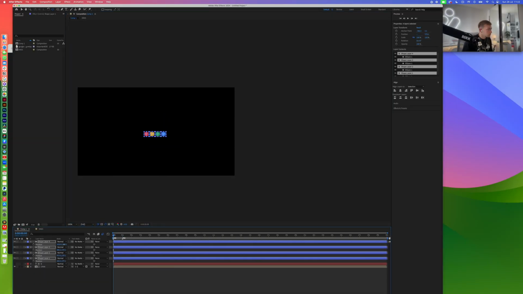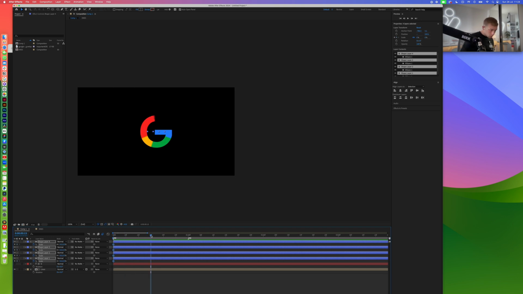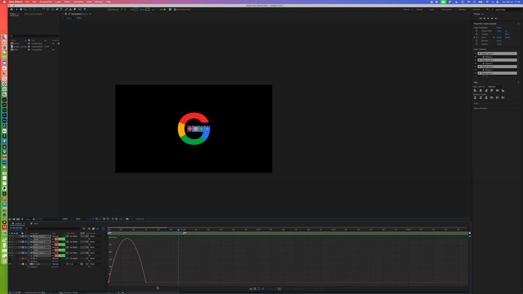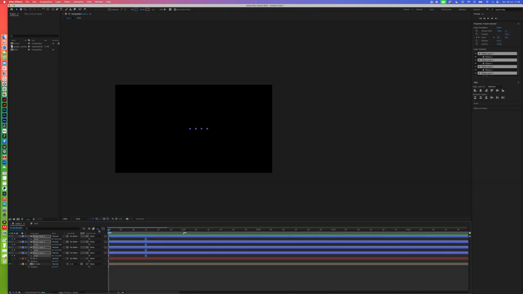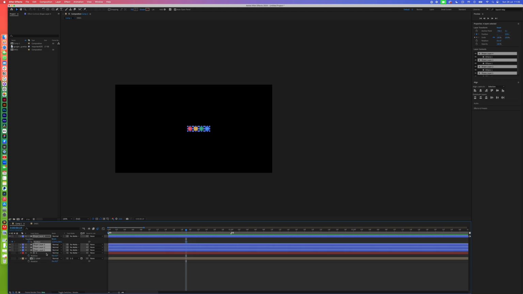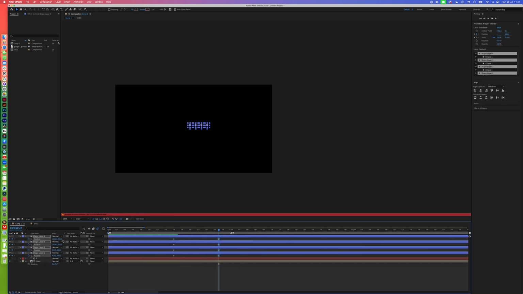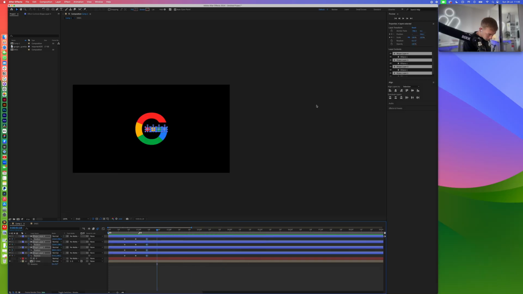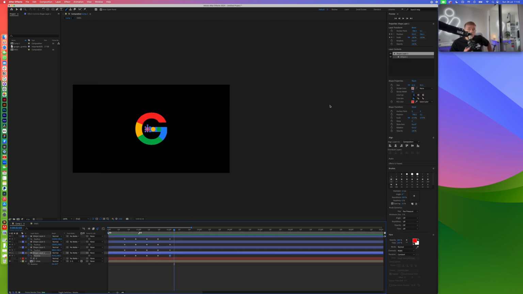For example, trim paths, which ultimately created that effect that follows the shape from start to finish, whilst also masking it with something called alpha matte, I believe, which basically allows us to create a rough animation behind the layer and then use it as almost a clipping mask to the actual G which was on top.